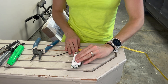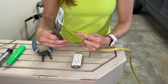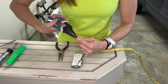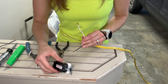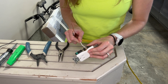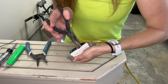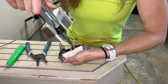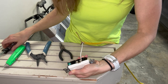So now what I am going to do is take my wire. Sometimes it's nice to have a set of little tiny needle nose pliers, but you can do it with this too. You're just going to grab the tip of it and give it a little curl. Then, because this is my white wire, your white is going to go on your silver side like I said. So you're going to hook your little hook around that. I like to clamp it down nice and tight because you want these secure. If you don't have them secure, electricity can jump and that's when you get arcing and a risk of fire. So on my silver side I have attached nice and tight my white wire.